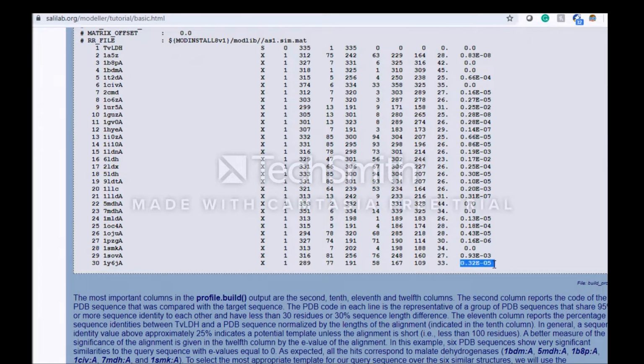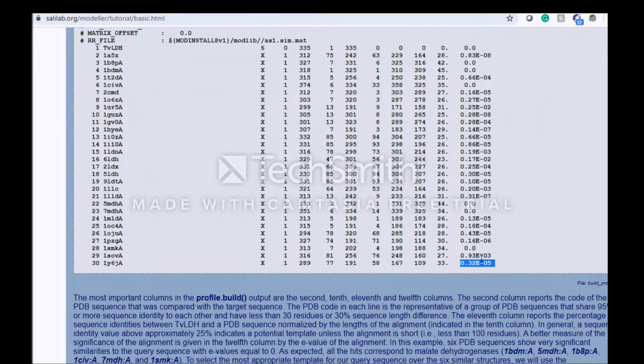And what's the 12th? If you remember, our blast search gave us an E value, an expectation value. Just to reiterate, the expectation value is the probability that that particular match happens purely at random. So if you look at this number, 0.32 E-05, it's 0.32 times 10 to the negative 5, which means the probability of that match, or these identities aligned, is very small. Okay, so these are the alignments we find.